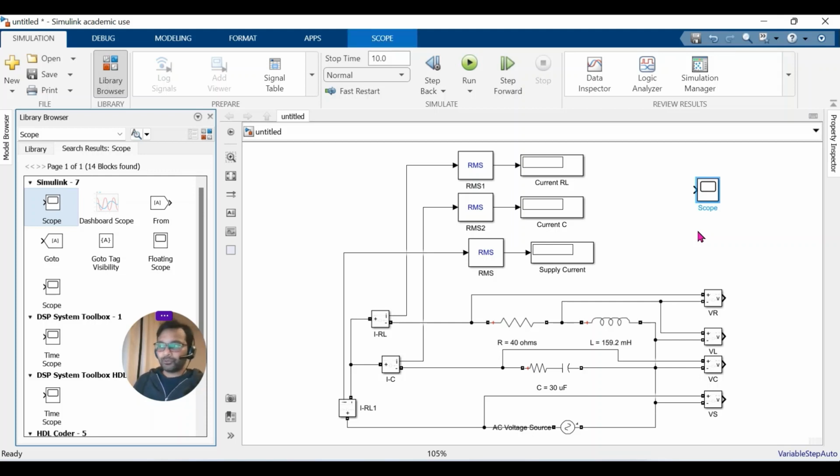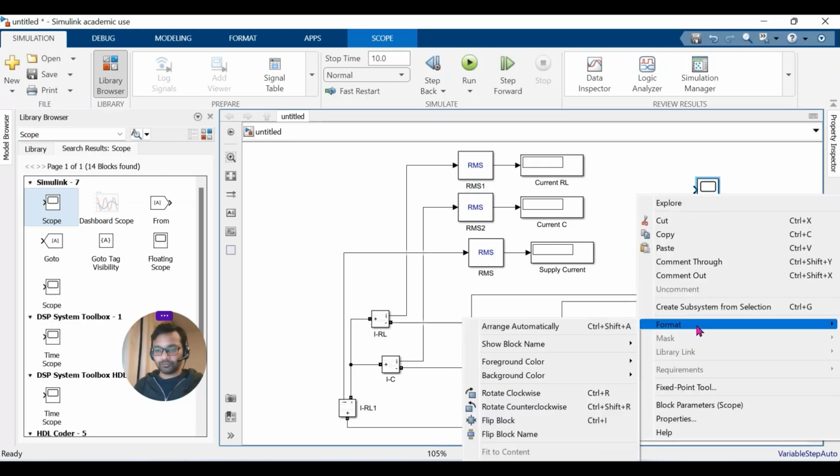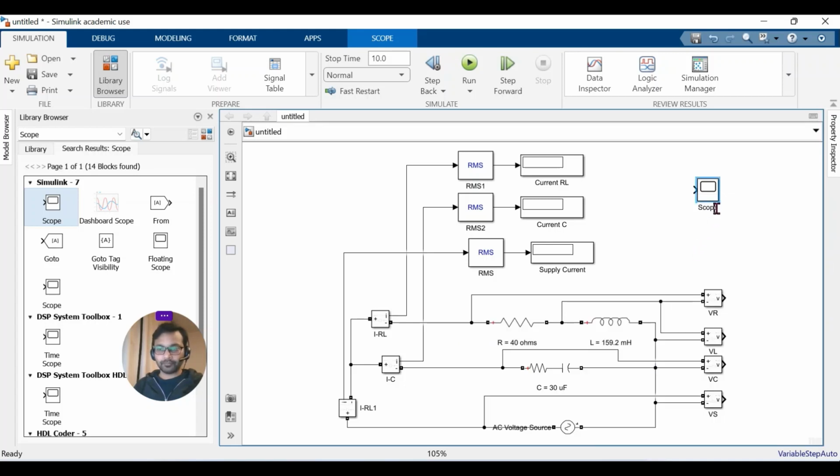So I'm going to use two of these oscilloscopes. So the first scope will probably show me the supply voltage versus the current waveforms.